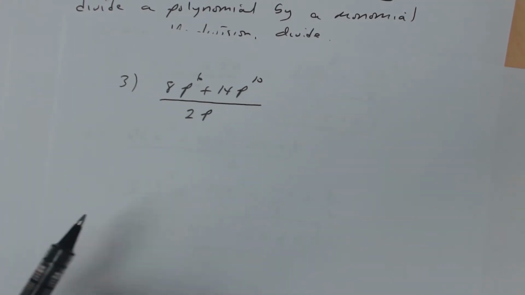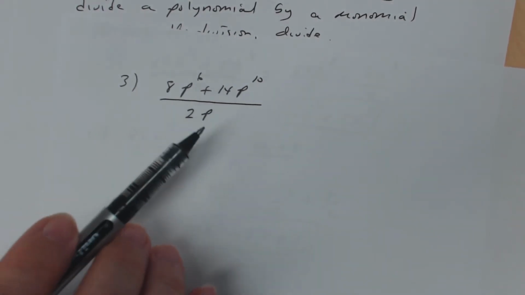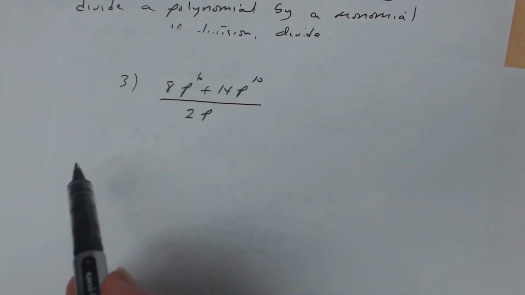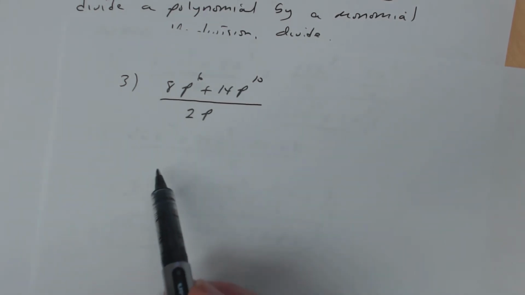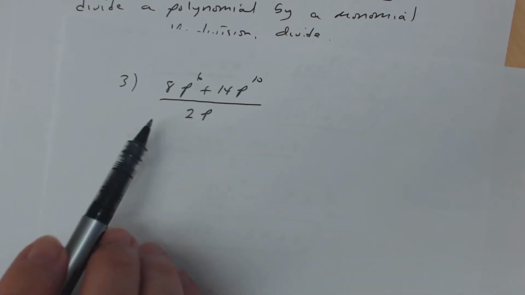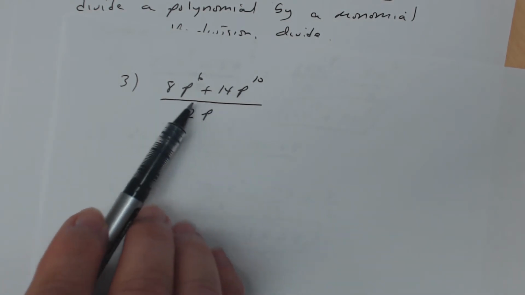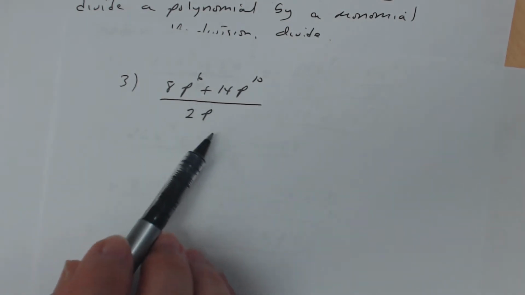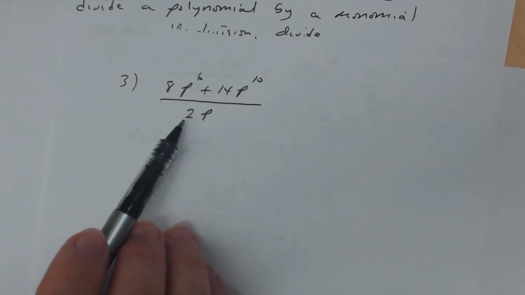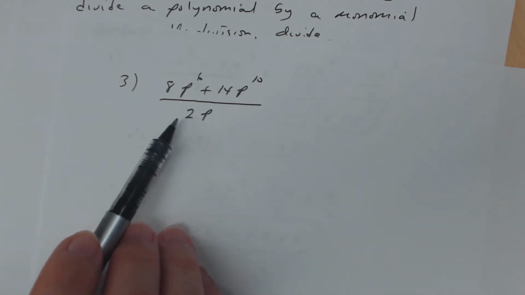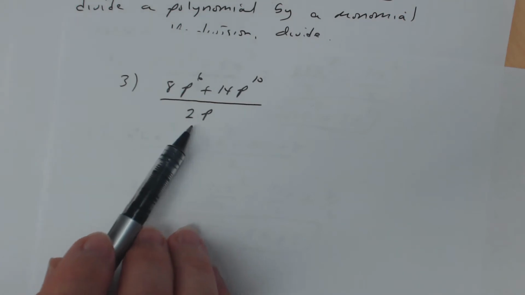All right? So notice it's getting a little bit more progressively difficult, although it's still not difficult. We're just adding things to the denominator. So again, this is still a polynomial divided by a monomial. Whenever you have a monomial, one term in the denominator, that's the easy kind. You just have to remember, hey, I got to break this down into fractions.